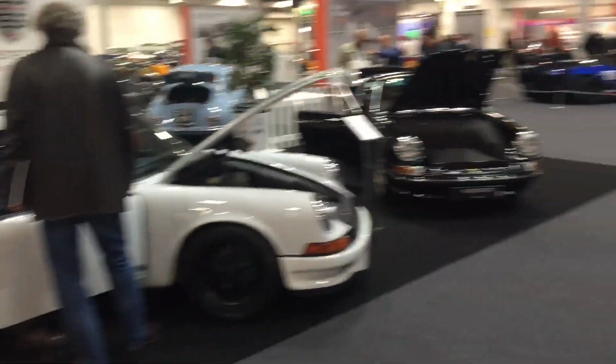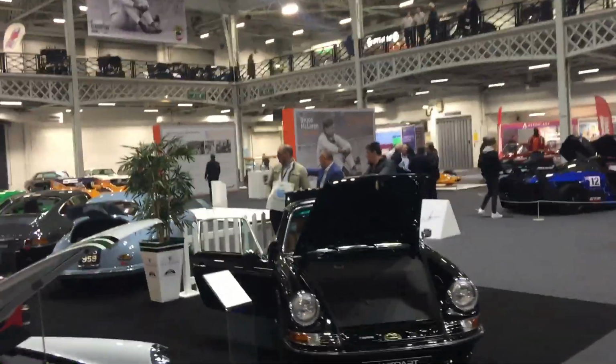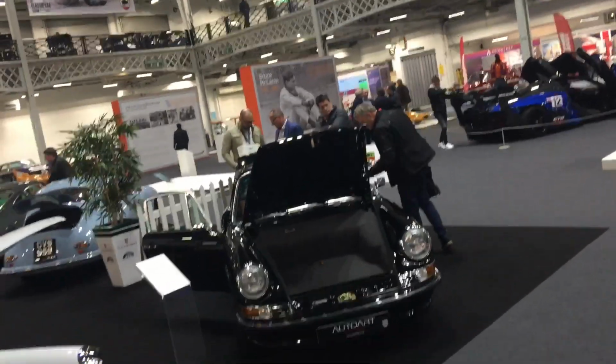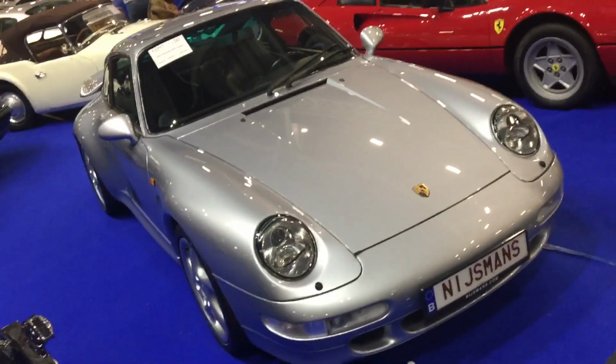Obviously, lots and lots of other cars here at the show. Massive, wonderful Bruce McLaren display over there. Bruce McLaren, the not that much highlighted hero of the whole Ford versus Ferrari historical event, but you know, he was a part of it. And of course, there's a tribute to him with some of these race cars over there.